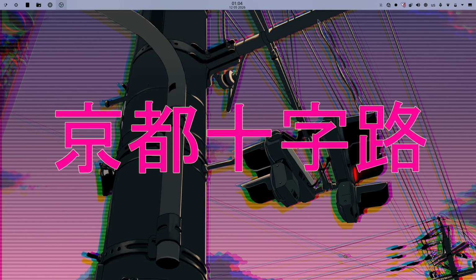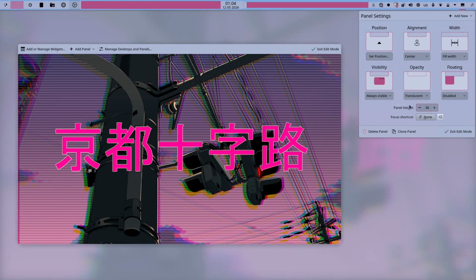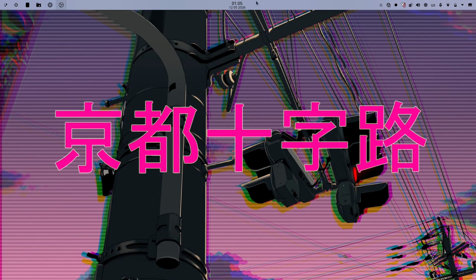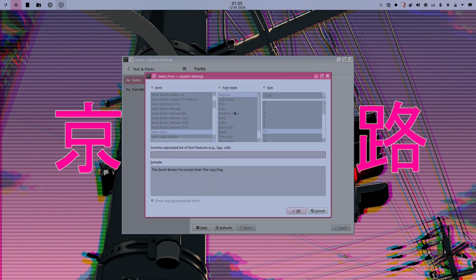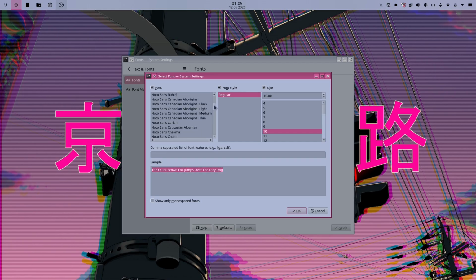I am starting to like this. But this panel thing is kind of annoying, the way it's set up. Alright, I don't know if I can do anything about that, but what I will do is I'm gonna change the font. So something pretty good that I love about KDE and most Linux desktop environments is that you can change the font of your entire system. So we can press adjust all fonts here and we can choose something that looks nice. Accept this font style and size. And you can scroll and pick a font and it will show you the sample or like a quick preview of what the font looks like.